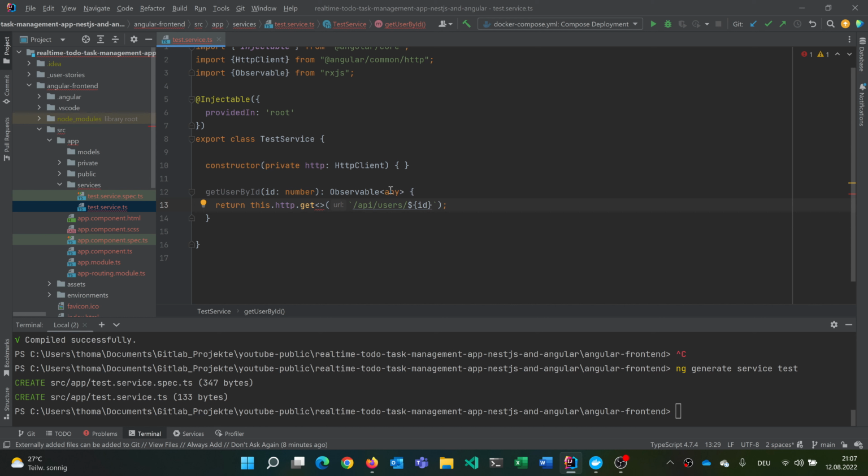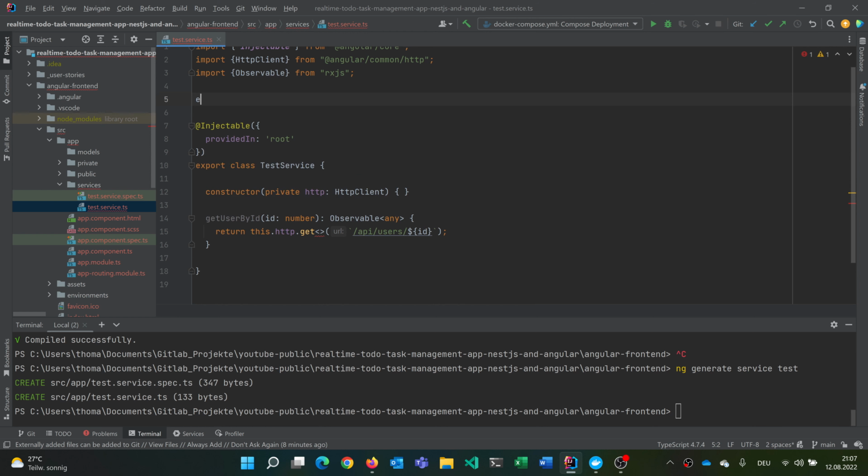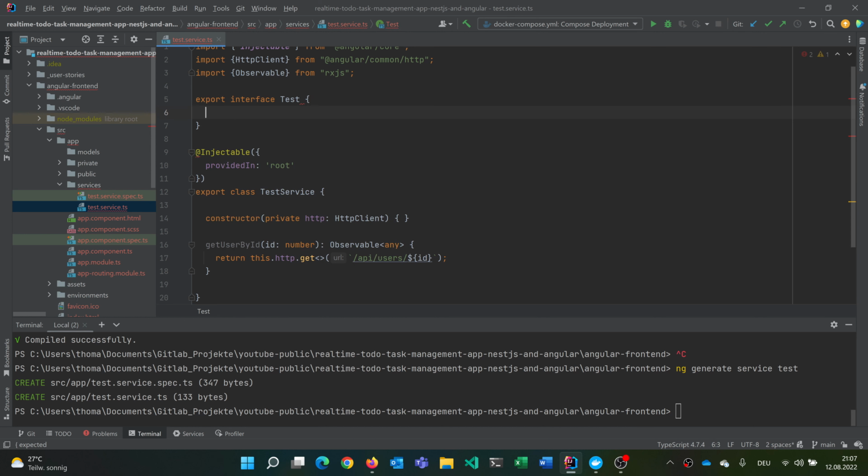And here we don't want to use the any type, but at the moment we just want to create a simple interface. So this will be refactored or removed in the next videos, but now we just want to make sure that we can connect against the backend. So we want to have a simple interface Test that just has a value title that is just a string. And so we want to return a Test, and our get obviously also returns Test. And this is something that we then can use.